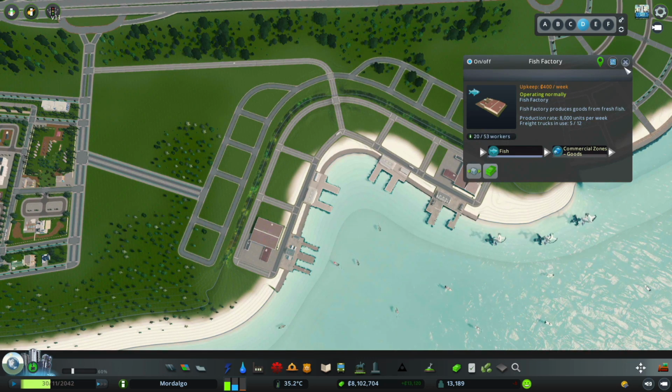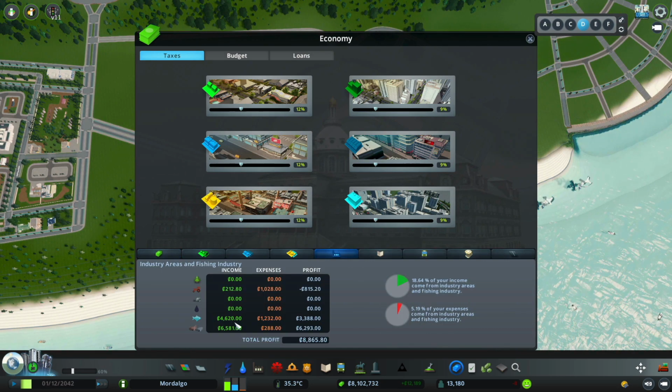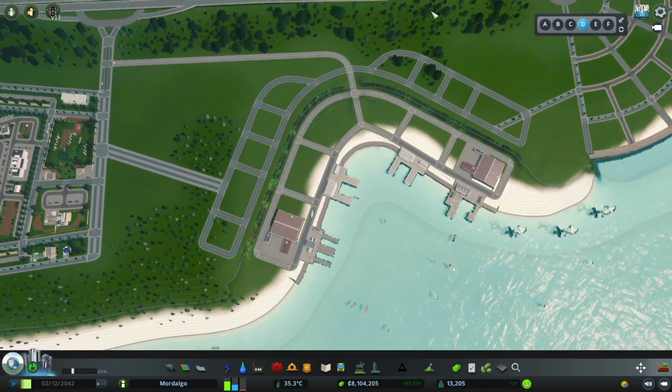Okay, I want to do a quick check on our budget to see. Yes. Oh, that makes me so happy. Look at that.